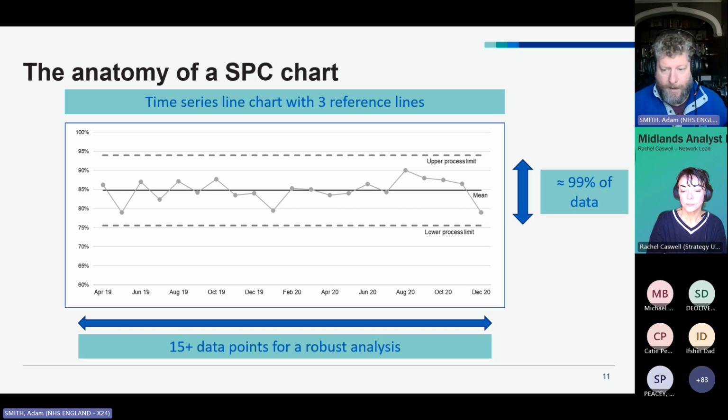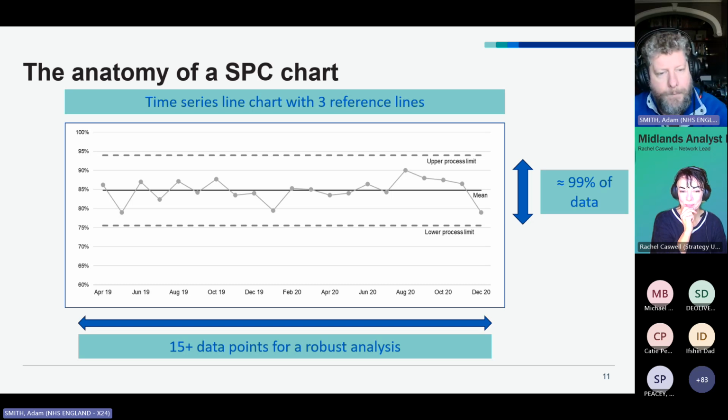So if you were to create these yourselves from scratch and you use standard deviation, you would get the wrong results. You get the lines in the wrong place. It's a type of standard deviation called sigma. And then the dotted lines are plotted 3 sigma away from the mean line. That's all really you need to know for now. We do go into this in a lot more detail in the analyst training, and we step by step walk you through the maths of it. So if you're interested in learning more, maybe sign up for that once we've written the slides.